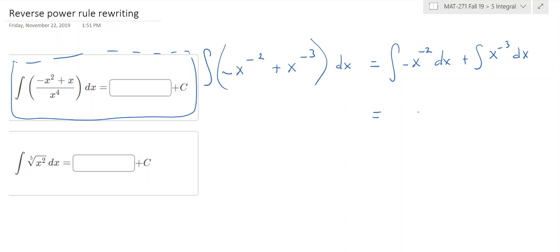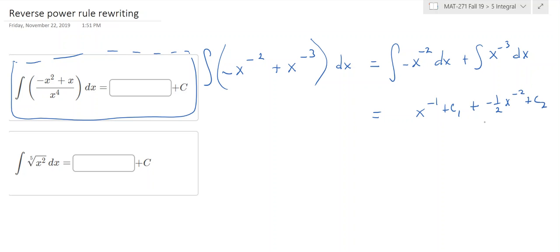If I add 1 to the exponent, I get x to the negative 1. I multiply by the reciprocal. That just gives me a negative 1 times the negative. That's good to go. I'm going to put a plus c1 there, remind me, for that part. And then for the next part, going up 1 will give me x to the negative 2. And I have a negative 1/2 out front, right? Because I've got to take that over top, and then I'm going to say plus c2.